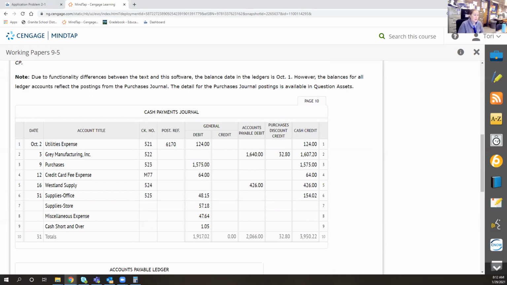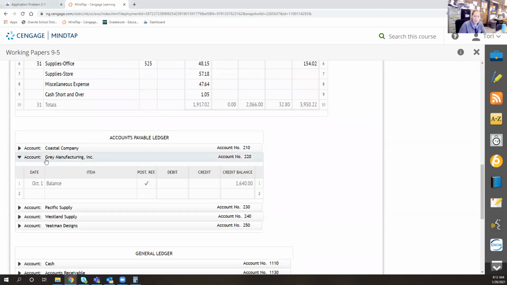All right. Now this one is going to be a two-step process with Greg. So we need to go to Greg's accounts payable here. We're going to put it on the 3rd. There is no balance. CP 10. We're going to do 1640 in the debit, and we have a debit and a credit, and so now it's zeroed out.